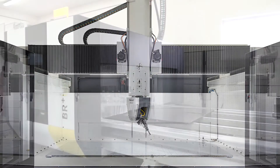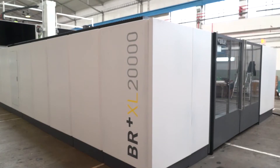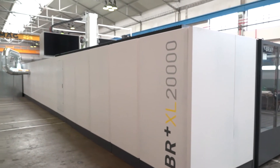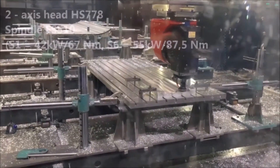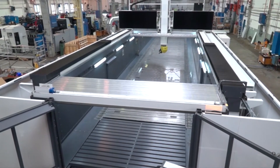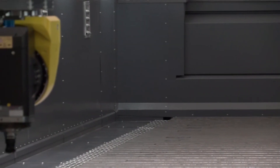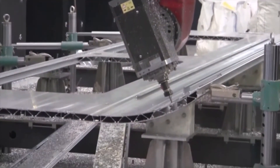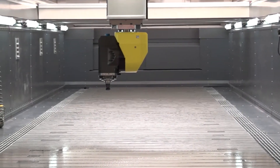We're at the second of three facilities in Czech Republic. I've seen the Bram, the Bral. What machine is this? We are in front of our biggest machine, the Bruxel — 20 meters long, 3 meters wide, 1.2 meters at the Z-axis, very powerful, 55 kilowatts. You said on the X it's 20 meters, but can you do these machines bigger? Absolutely, we can do that machine up to 50 meters at X-axis travel. And what is this machine going to be used for? This particular machine is dedicated for a customer in the United States, making parts for the aircraft industry — Cessna, Boeing, Learjet.